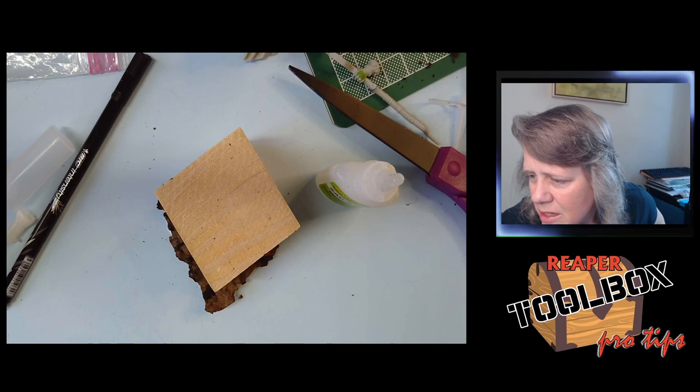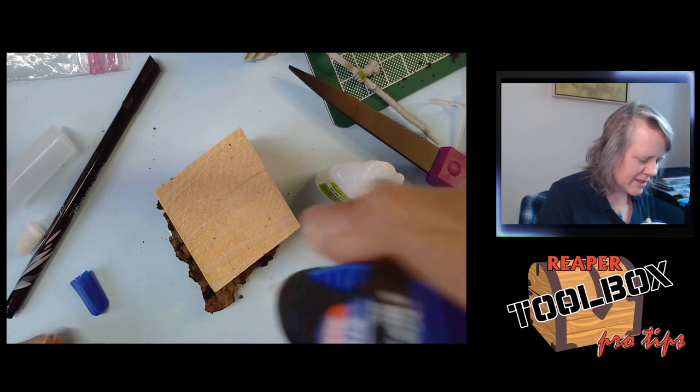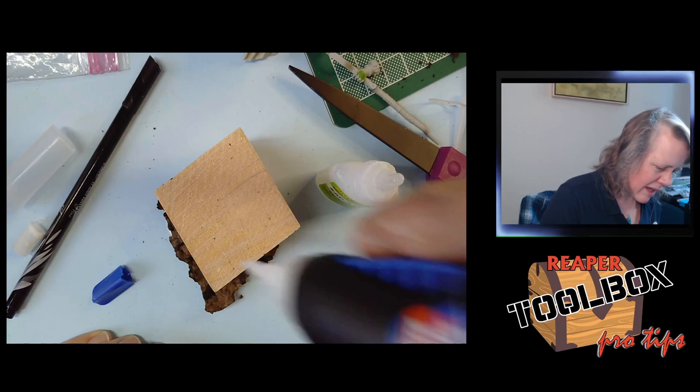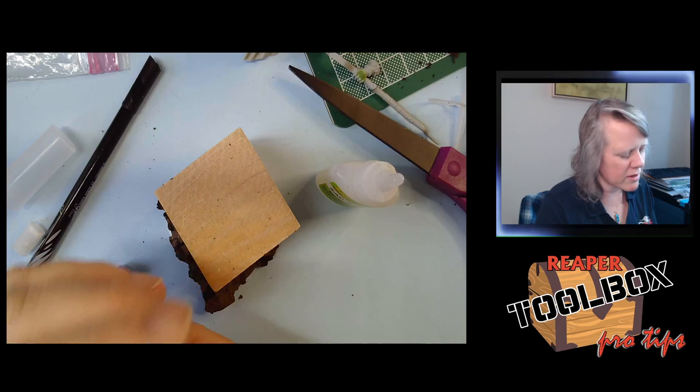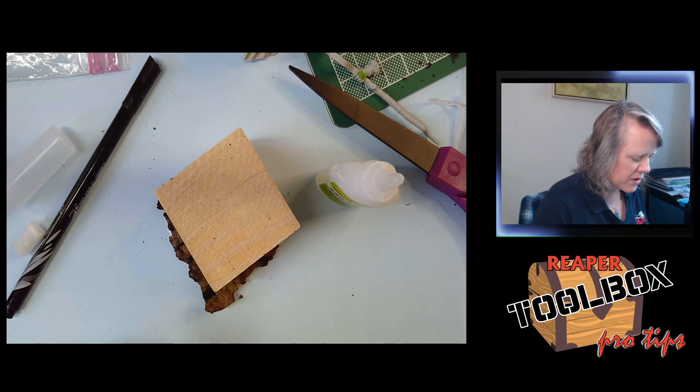I wish their bottles could be improved too, Pendrake. Like, I like the consistency of this glue, but it seems like there's very little in here, right? It feels like there should be more glue, and I'm just not getting it. So I'm wondering if I need maybe to store it upside down. I don't know. Because if I look down the aperture, it's clear. I can see down it. I don't see any blocks. So I'm really wondering what's going on with it. It makes me sad, though, because this would be a pretty good glue for this.